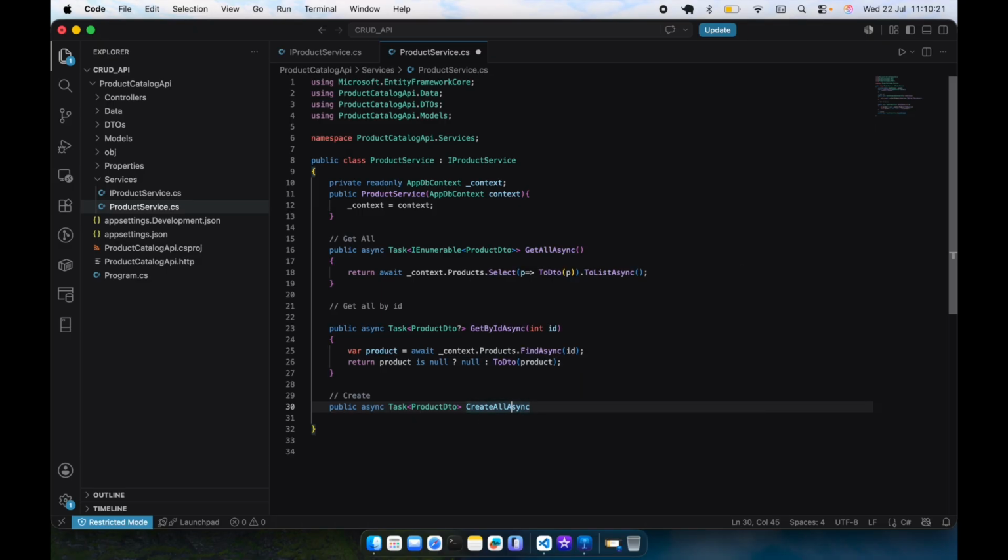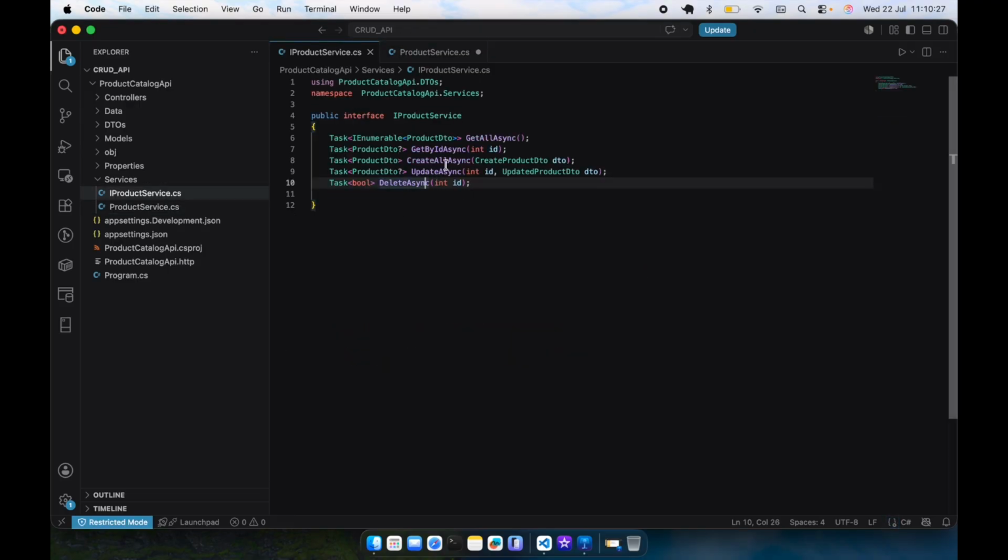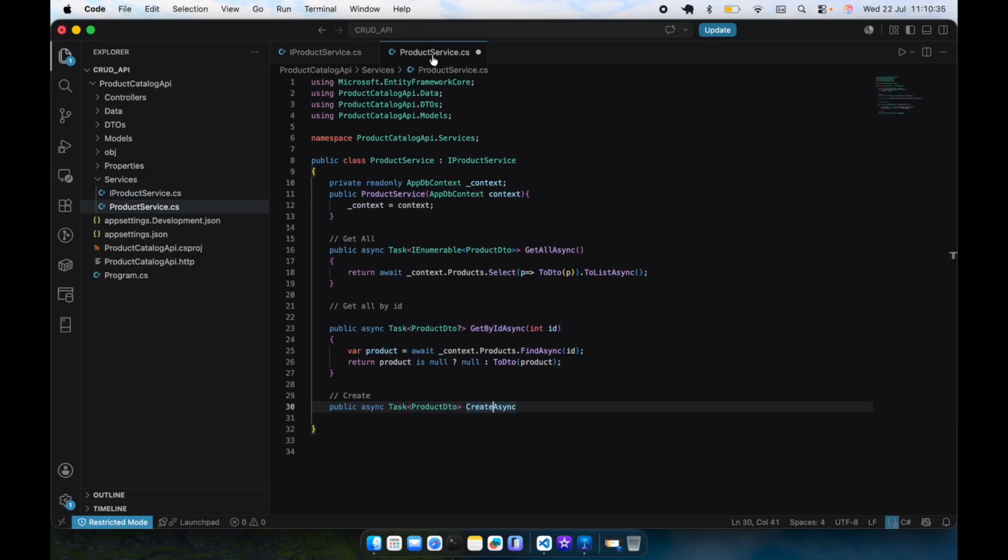I think I have misspelled it in our interface, so it will be only Async. Let me check the interface again. Yes, it should not be CreateAll, it should be CreateAsync. So CreateAsync, and we need to have this CreateProductDTO.